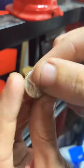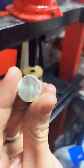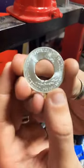There's our eagle. It's looking pretty cool. And we're going to go ahead and punch a hole in this, and this is what we're going to be making our second ring out of. And here's how that looks.